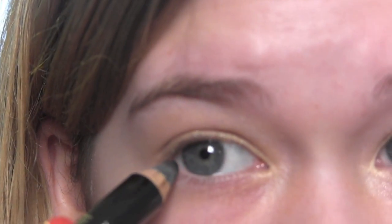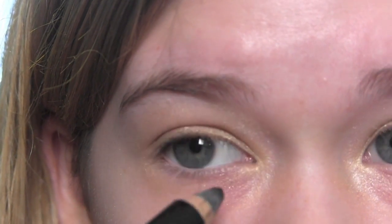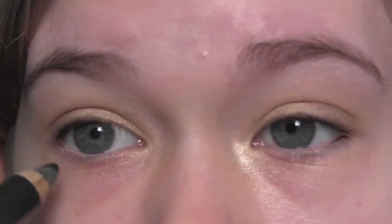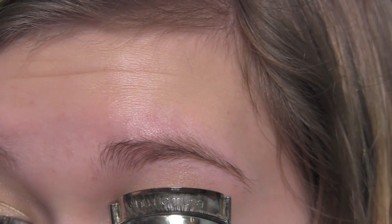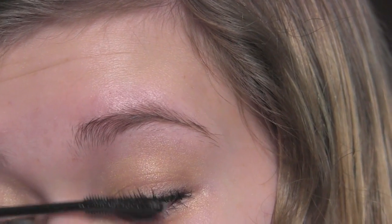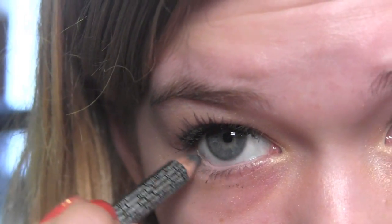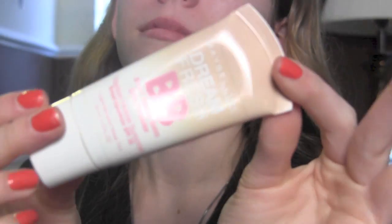To make your lashes look a little bit more full and dark, you can tightline your upper lash line. I'm using this L'Oreal jumbo eyeliner — I'll list all the products down below. I'm tightlining my upper lash line, curling my eyelashes, and applying my favorite mascara, which is the L'Oreal Telescopic Shocking Extensions Mascara. This is awesome — I've been loving this lately. Next, I'm taking this NYX gray eyeliner and lining the outer corner of my waterline.